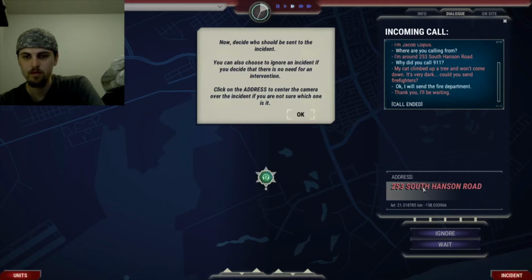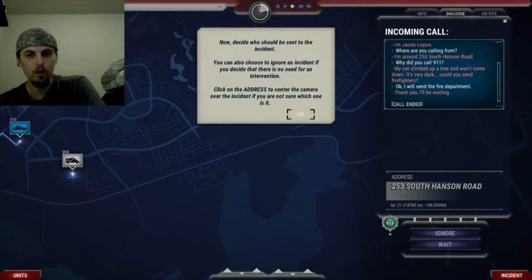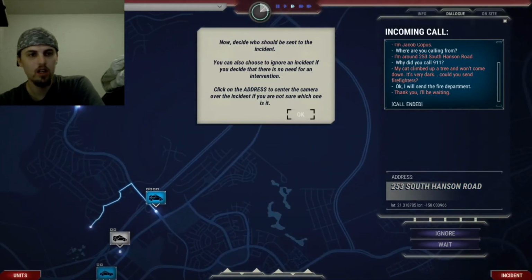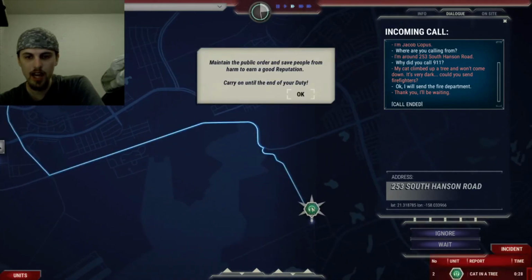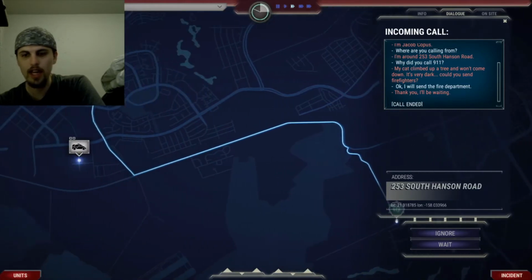Now, decide who should be sent to the incident. You can also choose to ignore an incident if you decide that there is no need for an intervention. Click on the address to center the camera over the incident if you are not sure which one it is. We need fire department, don't we? We need that guy to go to this guy. Maintain the public order and save people from harm. Okay, we get it, lady.